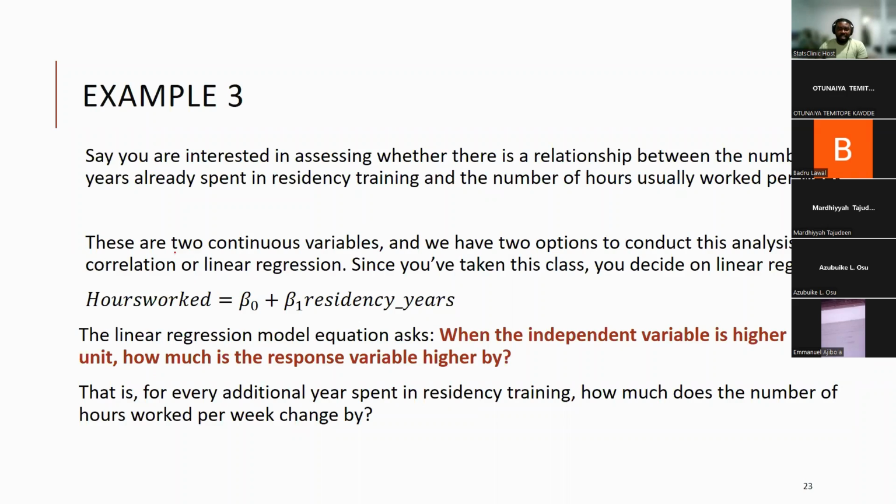But the key thing to remember is that these two are continuous variables. The number of years is measured maybe 0.5, 2.5, 0.6, that kind of thing. It's not measured in whole numbers. And the number of hours too is a continuous variable in this setting, right? So you have a regression model that looks like this, okay? And the question that I really want to ask is, how do you interpret the beta estimates? So how do you interpret beta 0? Anyone want to tell us?